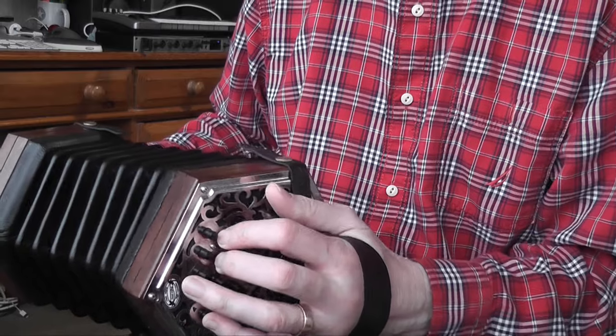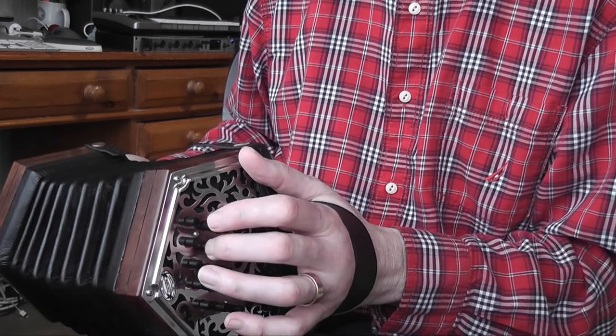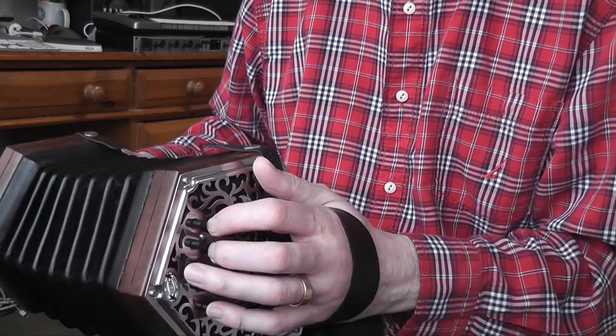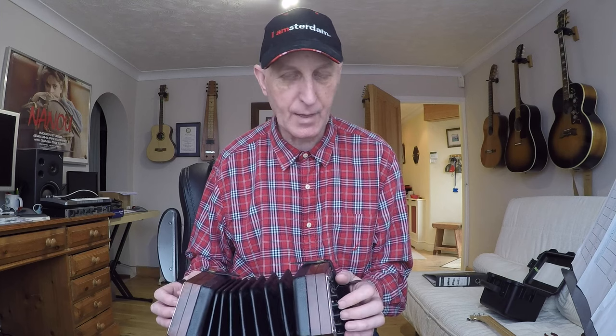An easy way is actually to play, instead of playing the G here, a C here on the G row. Okay, you've got two C's, an octave apart, but C and an E together makes a really good sound, I think, and it's much easier. So when I play the C chord now, I'm tending to do that.